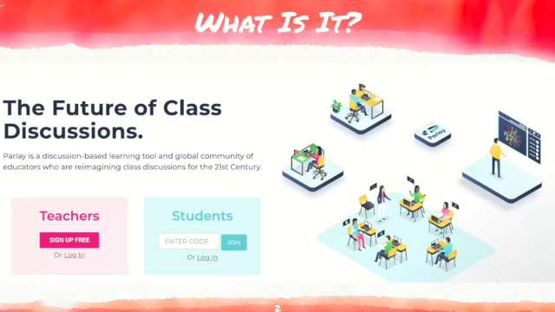Parlay allows you to structure an asynchronous discussion. It allows you to do a live synchronous discussion in a roundtable format. And not only that, but it tracks the data for you about how kids are utilizing the discussion and what kinds of questions they're asking. And let me show you how it works.